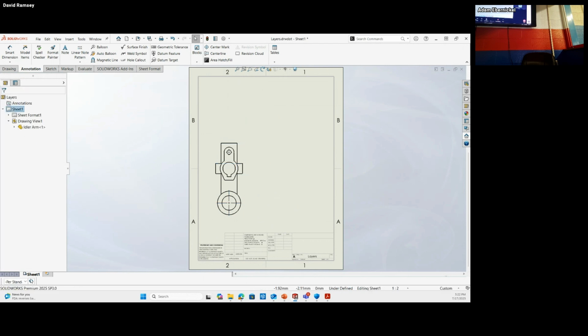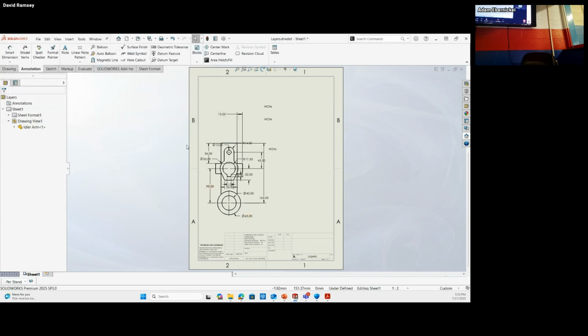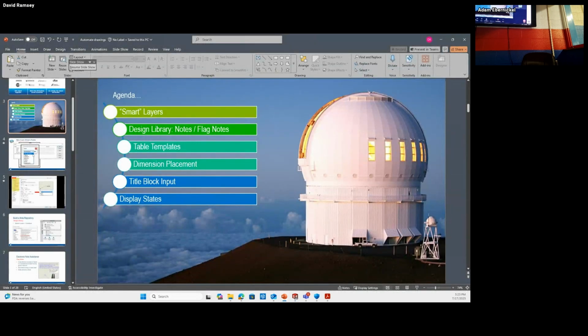Sure enough, right? So we can turn on all our dimensions, and then they pop back, and we bring our notes back. Again, those are ingrained in the template now at this point, right? So they automatically hit where they're supposed to. If I wanted to change the color, all that good stuff, right? I certainly have the capability of doing that. All right, so you find, let's go back to, not that one, sorry.